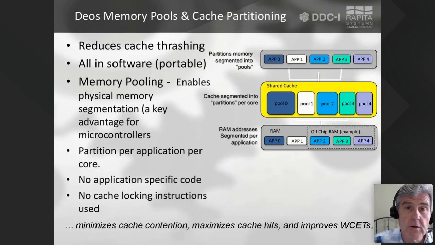So let's talk about this a little bit. In the picture here, each of the applications 0 through 4 is allocated memory for use associated with particular areas in cache. App 0 uses pool 0, which uses cache lines associated with pool 0. Well, what does that mean? It means that cache used by the execution units, again, your threads, your 653 processes, your POSIX pthreads, in App 1 are not affected by the cache usage in the execution units of the other apps.